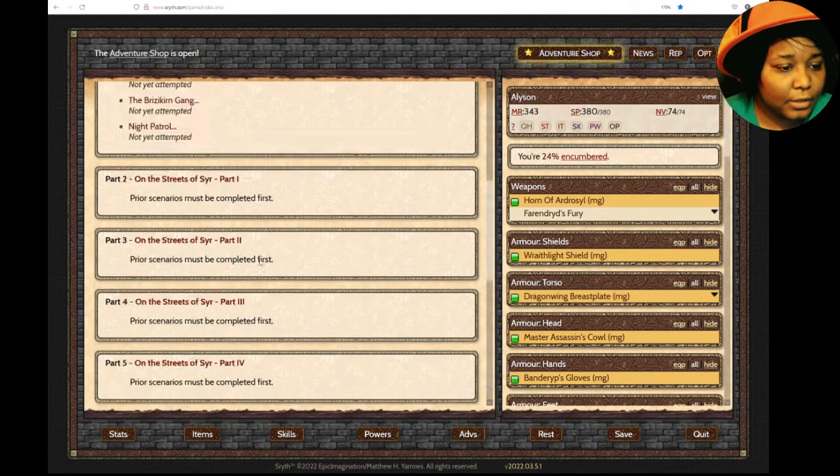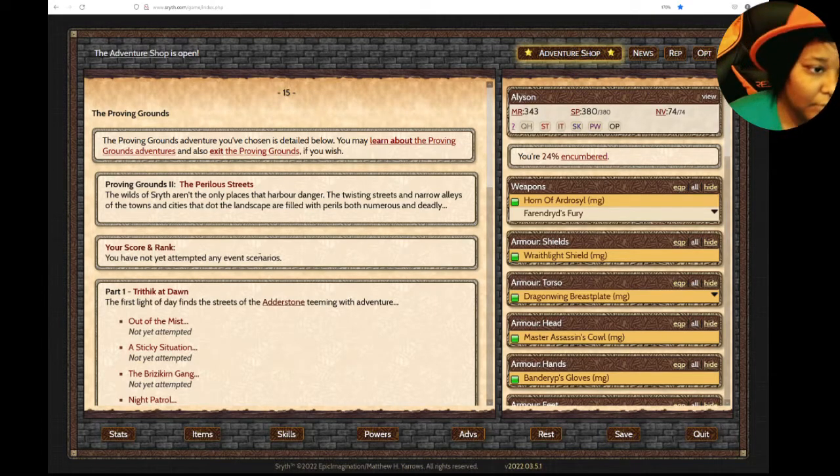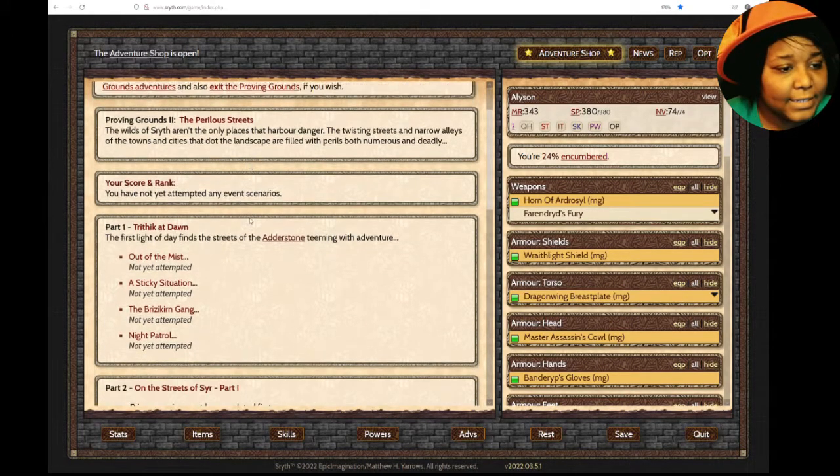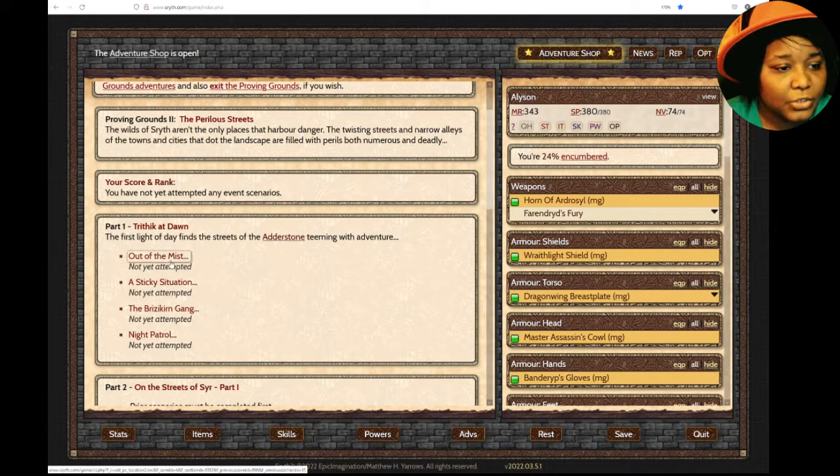And here we are. The walls of Sryth aren't the only place that harbor danger. The twisting streets and narrow alleys of the towns and cities that dot the landscapes are filled with perils, both numerous and deadly. Trithik at dawn. The first light of dawn finds you in the streets of Adderstone, teeming with adventure.